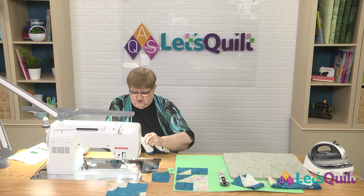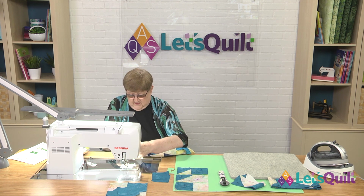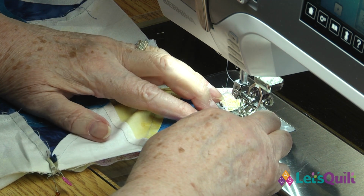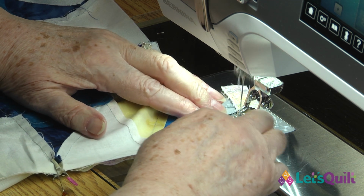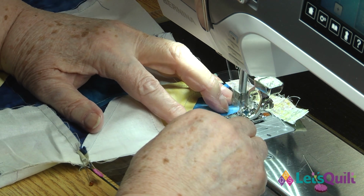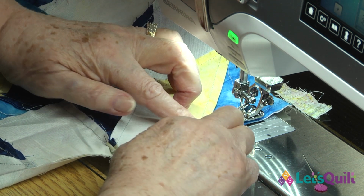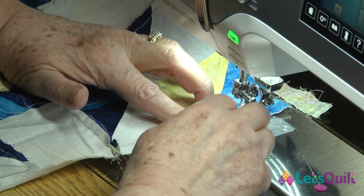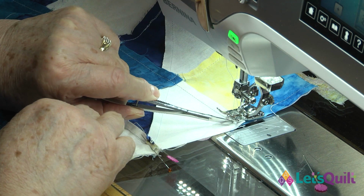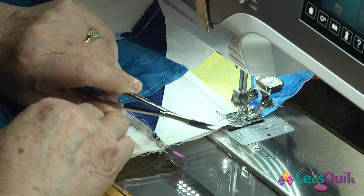So now we're ready to sew, and we're going to sew a 1/4 of an inch seam allowance down the edge of the quilt. Now this is where you want to watch. We're down here to where we have this seam that you want to, again, if you have a stiletto, or I just use my snippers, we're just going to make sure we hold that, make sure all of those seam allowances lay in place as we sew.